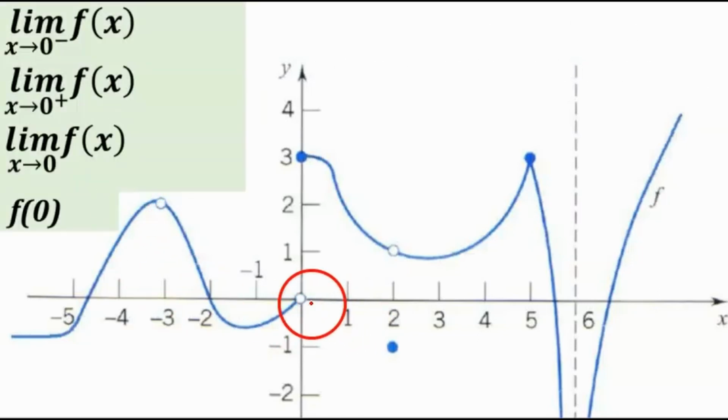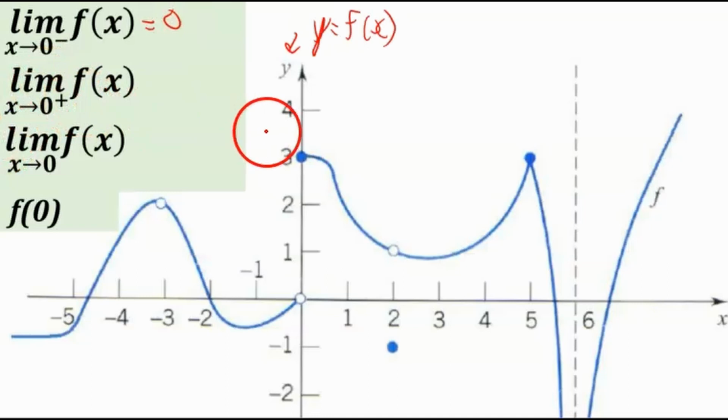All right, next example, so we're going to go to 0. As x approaches 0 from the left-hand side of the function here, where are we headed? Well, the road is taking us to 0. That's the value of y. So y is equal to the value of our function here, and the function is approaching 0 as x goes to 0 from the left. Now, what about from the right-hand side? We're on the right-hand side of 0, in a car, going down the road. The function is approaching 3 as x goes to 0. The value of the function is approaching 3.